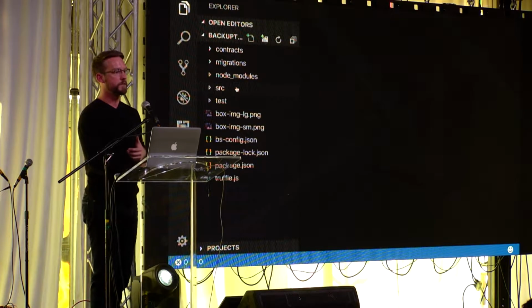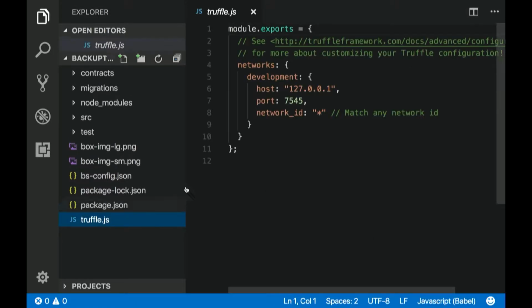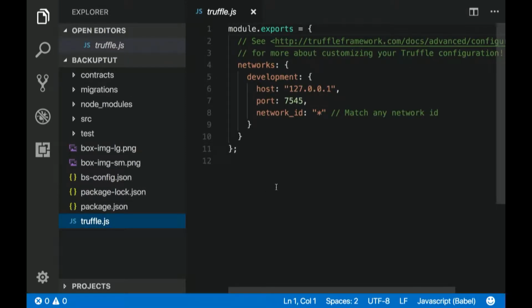when you unbox a Truffle box, you get several things, as I said, out of the box. It starts out with a Truffle configuration file. This is where you can configure information for how you want to connect to your networks. For purposes of this presentation, the most important one is just the development network. You can see that we're using the host 127, port 45. I'm actually going to change that to 85 because we'll need that later when I connect to Ganache.